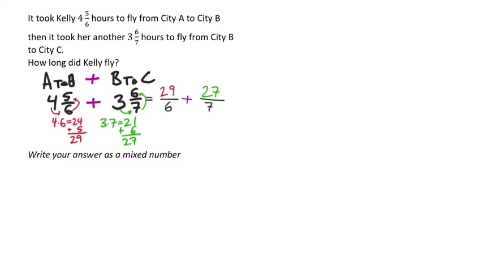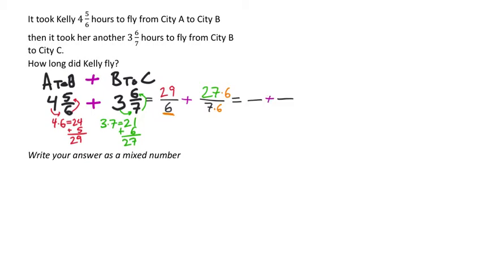So let's give ourselves a little bit more space. Generally speaking, it seemed like the most common method was to multiply the denominators by the other fraction. So I'm going to use that method, although of course you could make a list, but you're going to find that it's the same values that you're going to use. Just to review, I'm going to look at the denominator 6 of the first fraction and multiply it into the numerator and denominator of the second fraction. So in the denominator, 7 times 6. In the numerator, 27 times 6. This will change our second fraction.